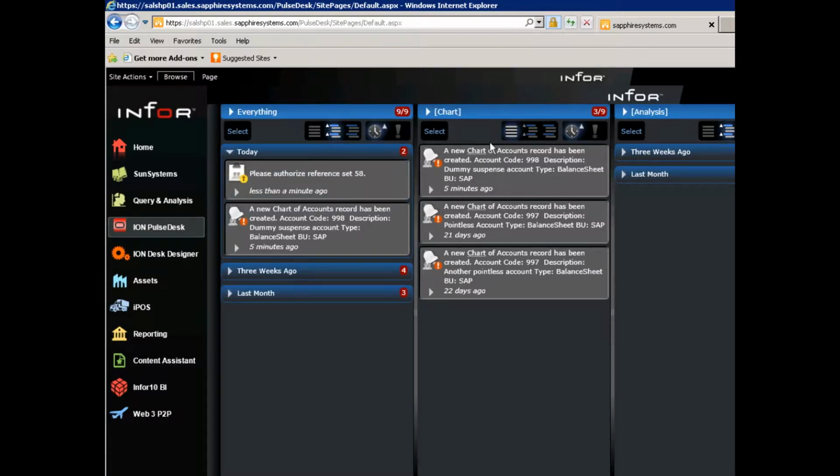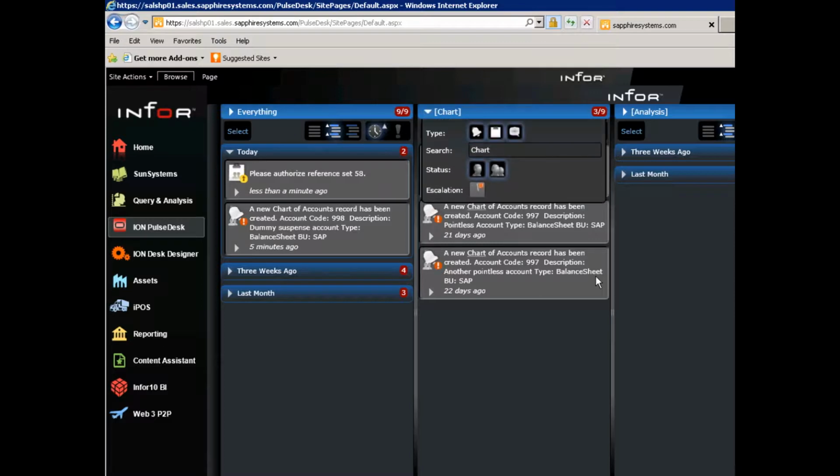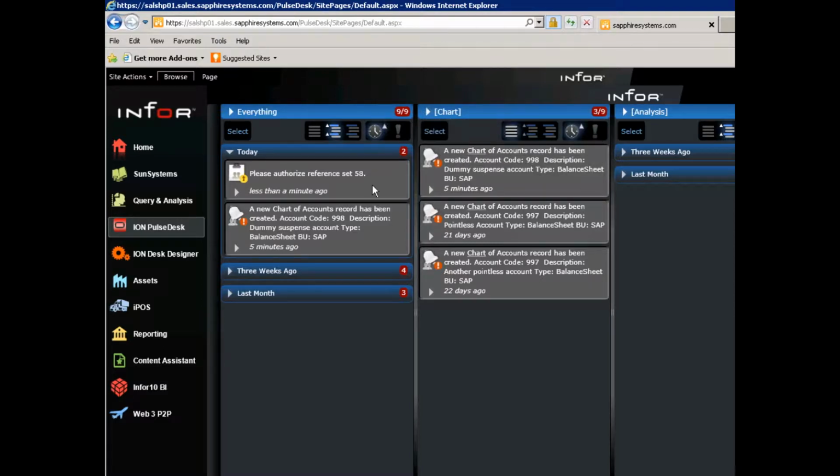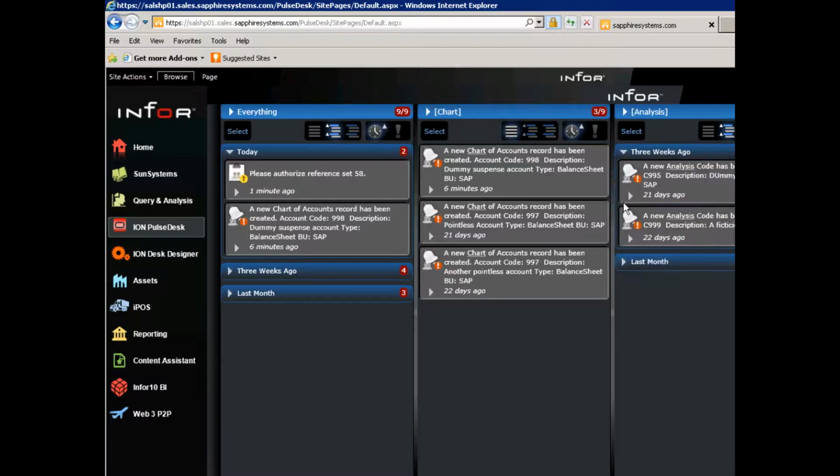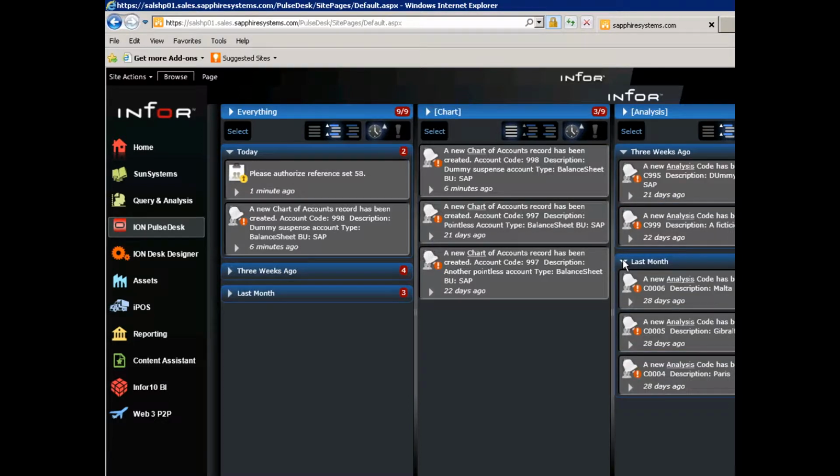So you'll see here, just before we talk about the workflow, that I've set my notifications, and here I've got the filtering set up. So I've got a single column with everything in, so that's all of my notifications and workflows set in the system. Then over here, I've got that filtered to only show me JavaScript accounts related changes, and over here I've got it set to only show analysis level changes. So you can build these to be as filtered as you need them to be to make sense based on the sort of volumes of stuff you're going to get.